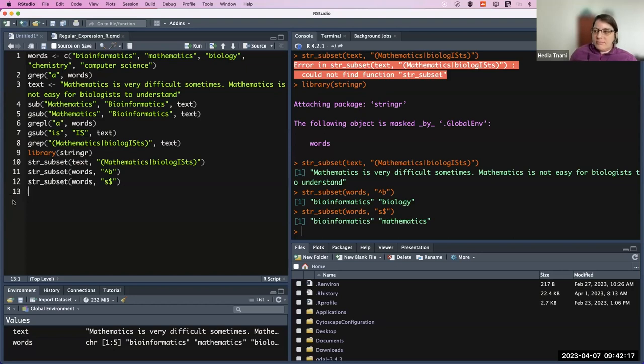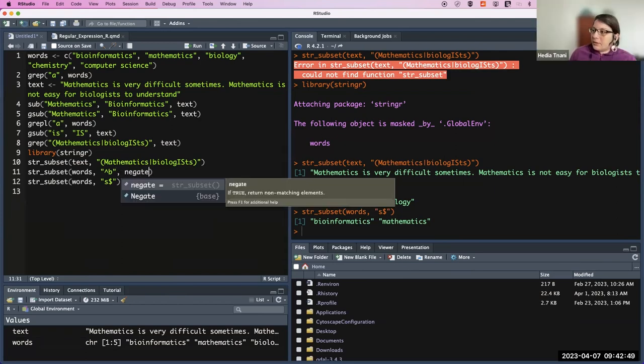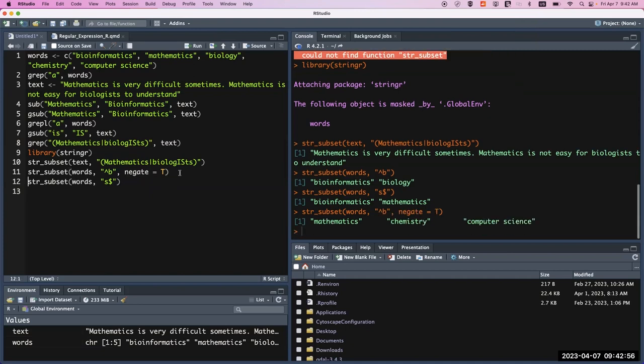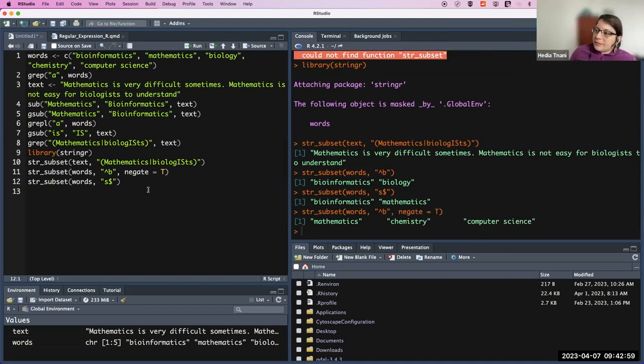Is it clear? Everything good? Okay. It looked like when you were hovering over the function in RStudio, there is an argument for negating, so you can get the opposite. You just have to say true to get negation. You can try it again with the B biology one, and then just say negate equals true or capital T. Oh, nice. Thank you. I didn't know about that. I didn't know either, so I just saw it.